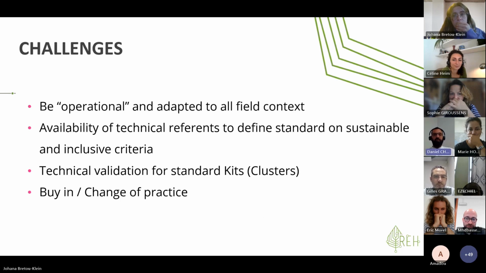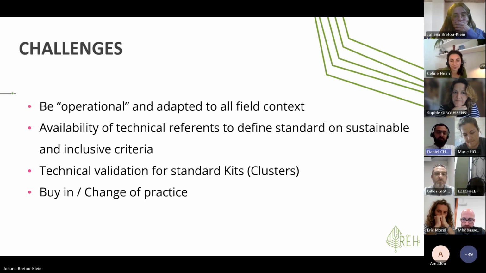The challenge we are facing, that will be your first reaction to using the tool, is that we try to get as wide as possible. So sometimes the criteria we're proposing are non-applicable in your context because we are referring to norms and labels, and of course it won't be applicable in field offices.